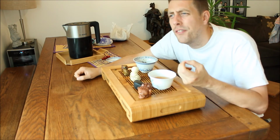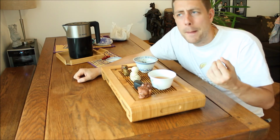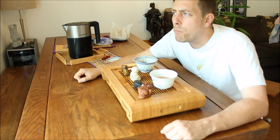Sweet, not really floral, but this aftertaste is starting to come through. This taste sort of hits you on the mid to the end palate, and then sort of pushes through as a nice sort of aftertaste, and only really noticeable when the tea's lowering down in temperature. Amazing processing, so you can get these nuances. You know, if it was smoky or anything like that, it would just be completely disguised.